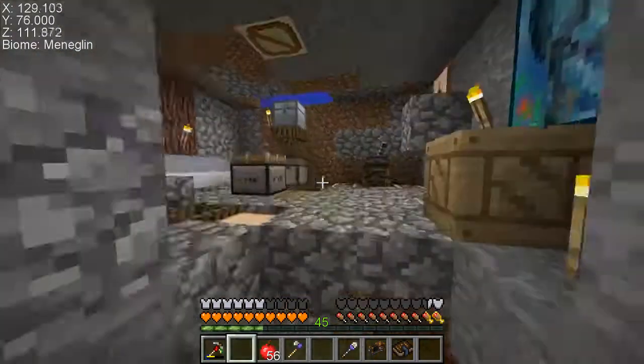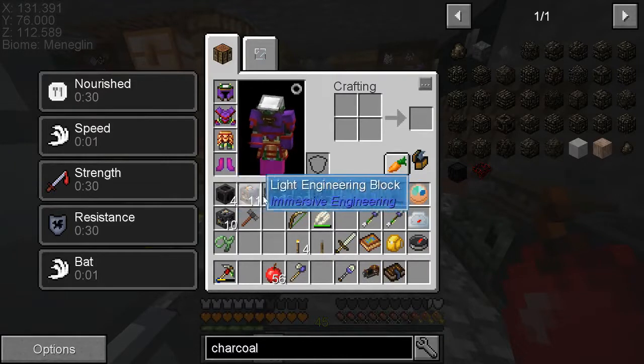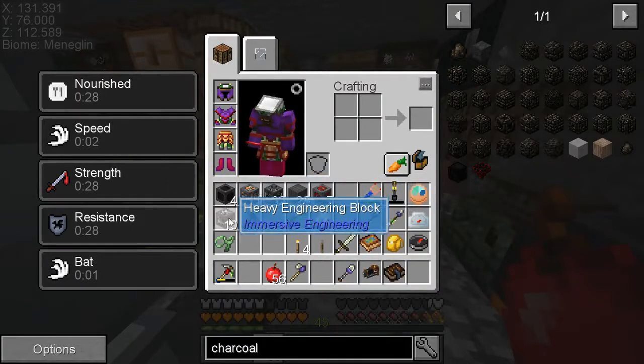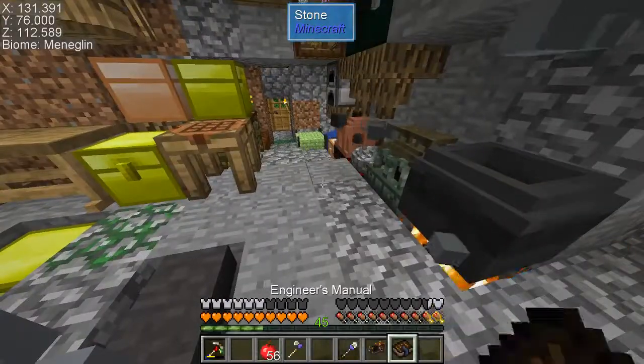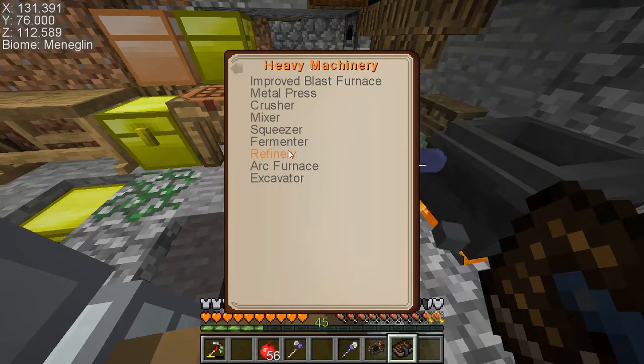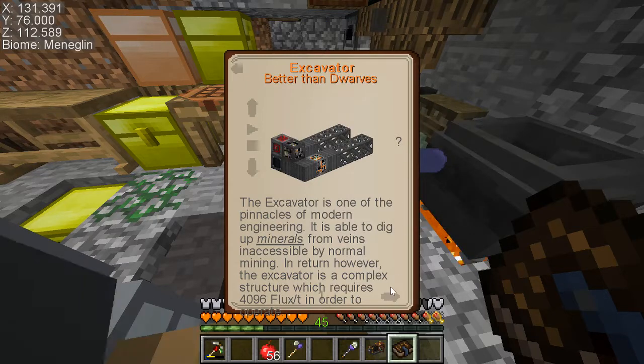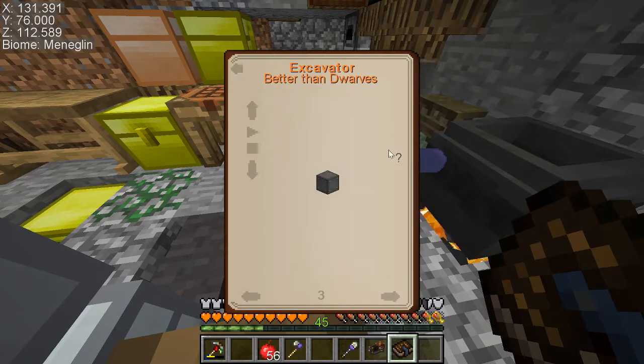Got stuff all prepared hopefully for this episode. I'm carrying a lot of goody stuff I built. I'm not sure if it's all of it. I think it is. Oh, it closed the thing down. I guess it doesn't save it when you close in the game. Excavator. I've got all the parts for it as far as I can remember. It's a big machine though.